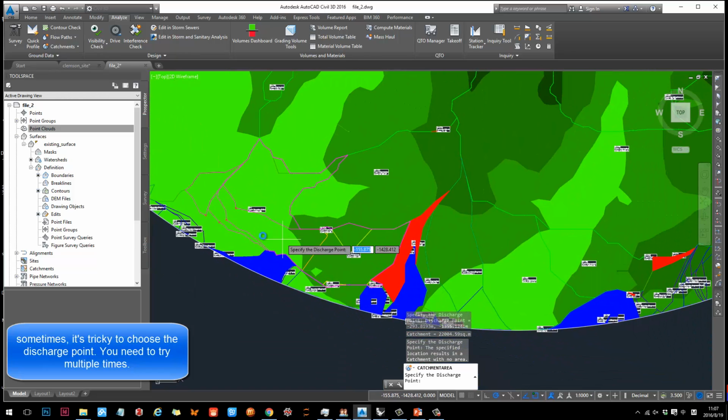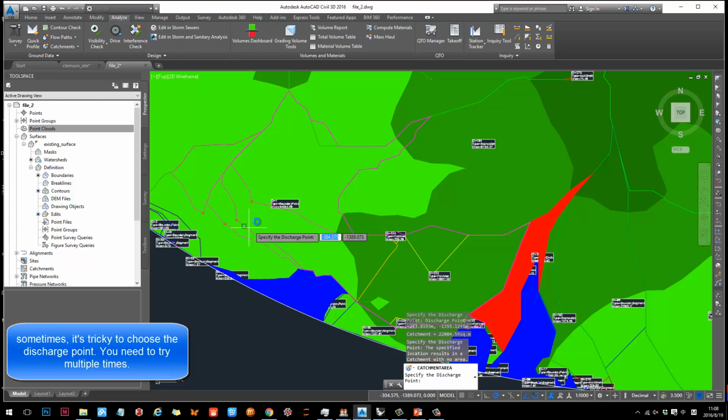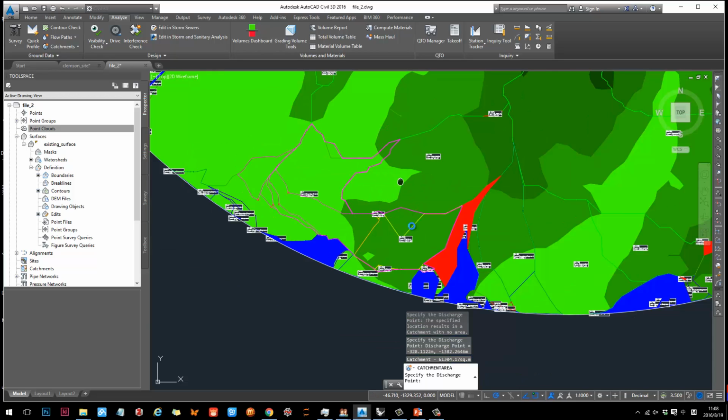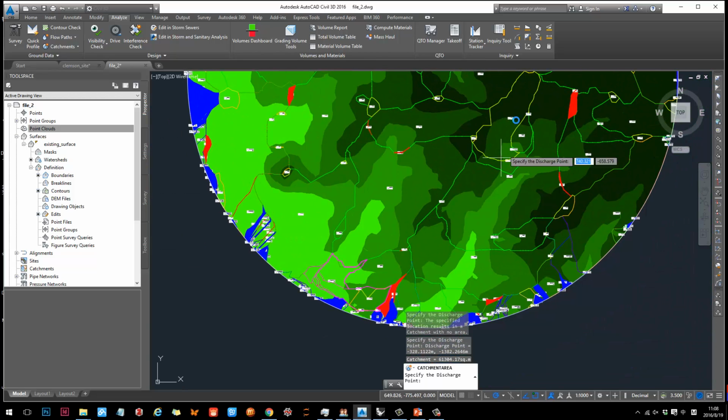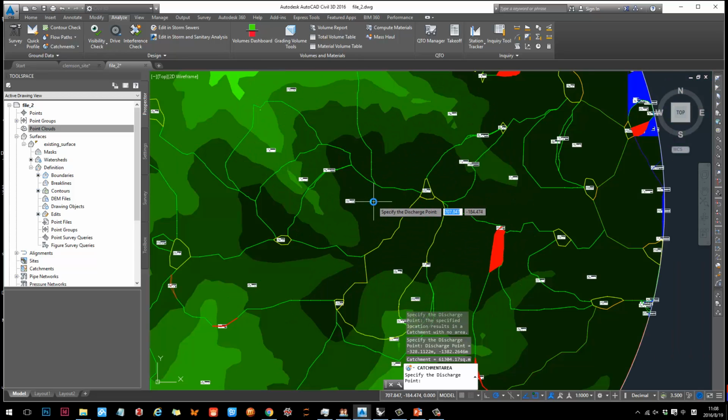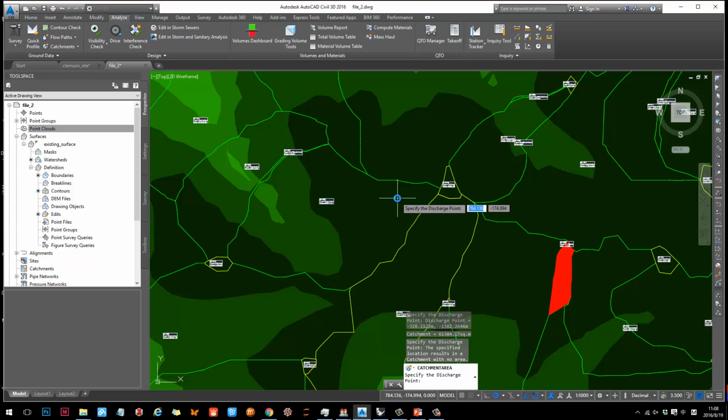For example, these discharge points have more area to cover. If an area is too small, you may try different points. You may try multiple ones so you can cover a larger area. Also you need to look at your topo lines and elevations to know whether these are lower points. If you click somewhere pretty high, you will have no catchment, because all the water coming down here will flow somewhere else.